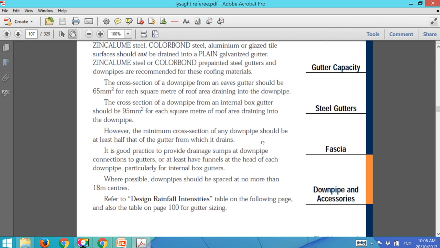I guess my comment was you can't just have one big 190 square meter downpipe. There are center requirements and things. Well, you can have one big 194 by 194 downpipe for every 400 square meters of roof. Now your roof is going to be more than 400 square meters, depending on the size of the gutter. Yes. Essentially, if you have two downpipes, then you can halve the cross-sectional area of each downpipe as well.